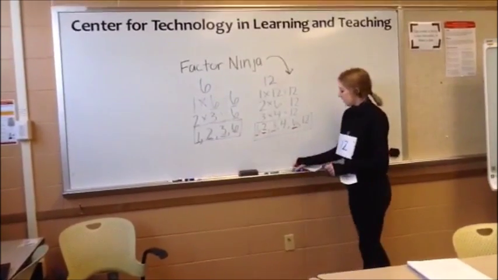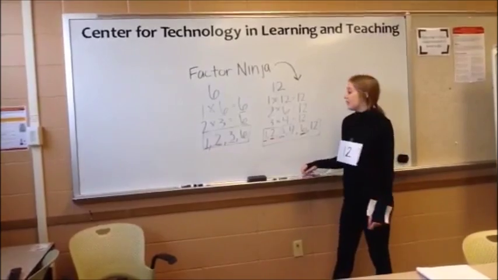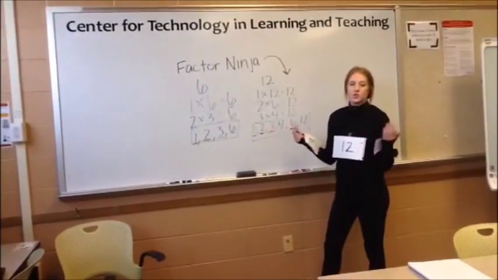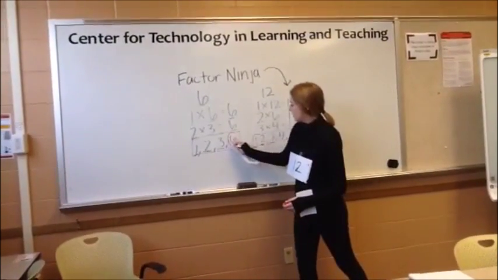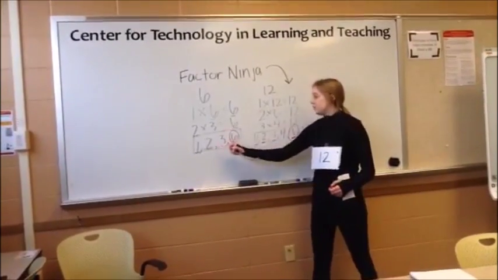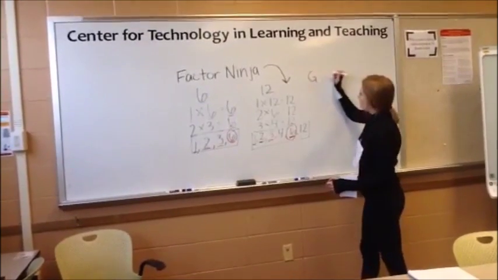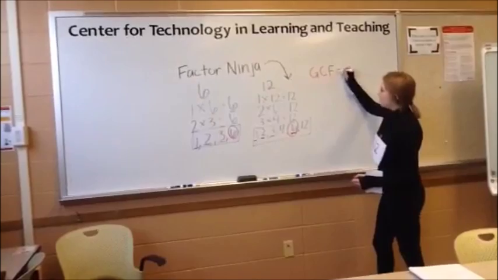And there's also something I can find that's called the greatest common factor. And the greatest common factor is kind of like what it sounds like. It's the common factor that is the largest between two numbers. So for these two numbers, I know that 6 is the greatest common factor because it's larger than 1, 2, and 3. So the greatest common factor, and sometimes we'll refer to that as the GCF, of 6 and 12 is equal to 6.